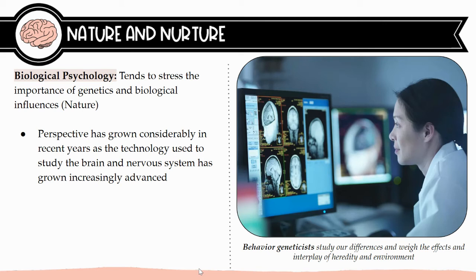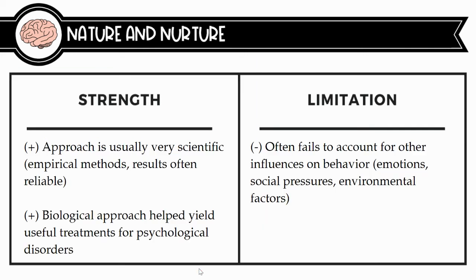So when you're looking at nature versus nurture, we use biological psychology to really start to argue this, especially the nature side. Behavioral geneticists are a big thing. They look at what you got from your parents, how it is expressing in its environment, and they really tend to stress the importance of genetics and of the influence you get physically from the cells.